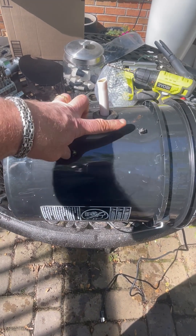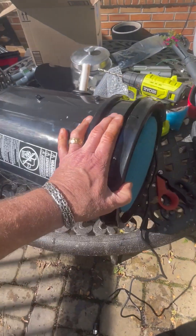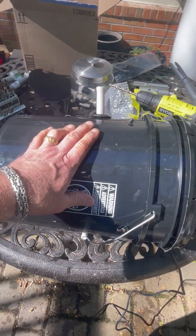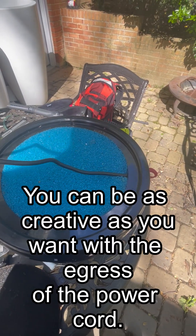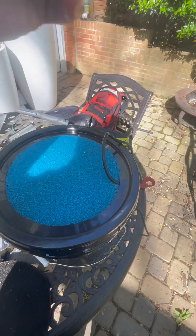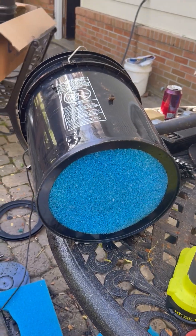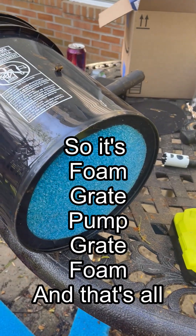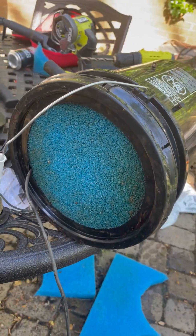Basically what you have is the pump in the center with its discharge sticking out through that hole, then two grates — one on either side of the pump — to protect it from solids, and then many layers of open cell foam which is somewhat porous but as it picks up material from the pond or tank it gets better and better at doing fines. For the power cord, it can just go off the pump around the grates and out around the pads. If you're really particular about it you can drill a hole in the side for the cord, but then you've got a fairly big hole there.